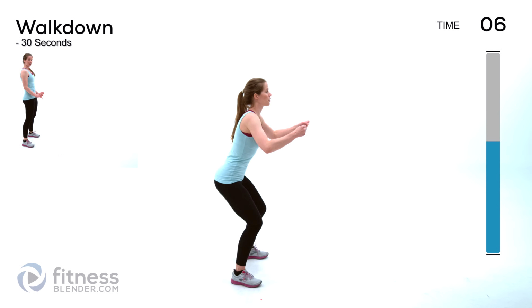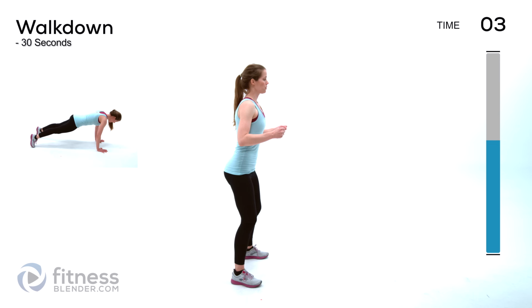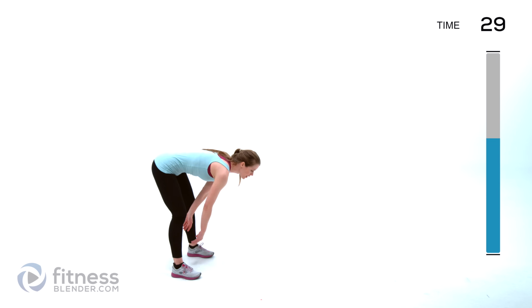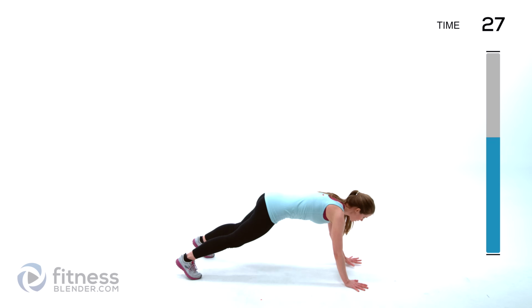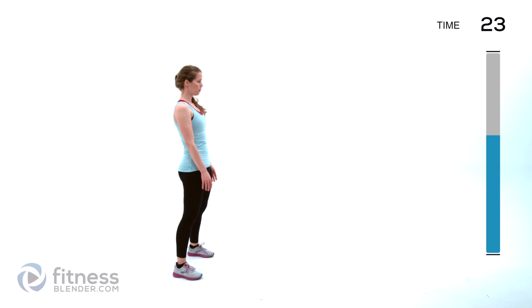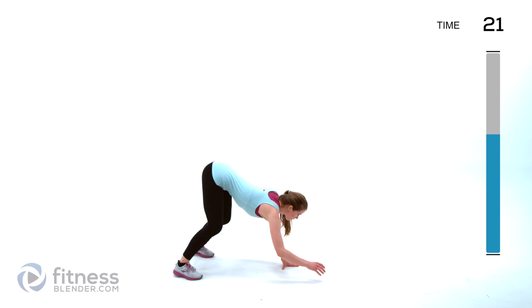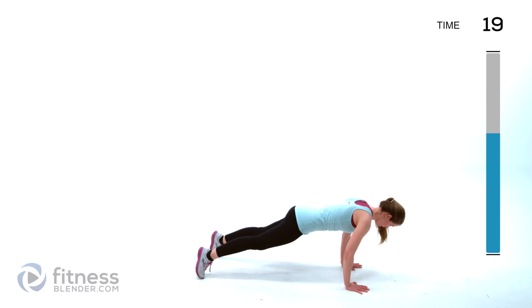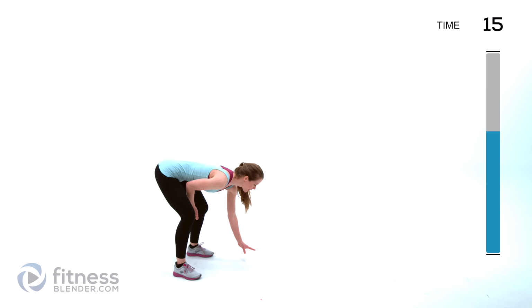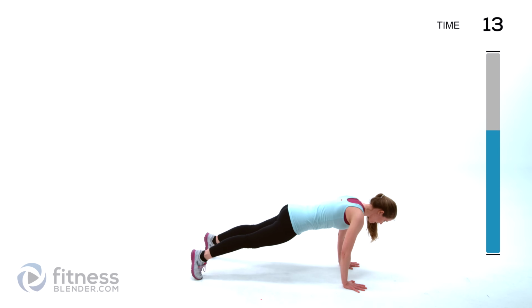Next exercise is going to be a walk down. Again, warming up the backs of those thighs as well as our upper body. Just walk out into a tall plank and then back up. Use those glutes to pull yourself upright. Try to lead with a different hand each time just to keep your brain in the game as well.